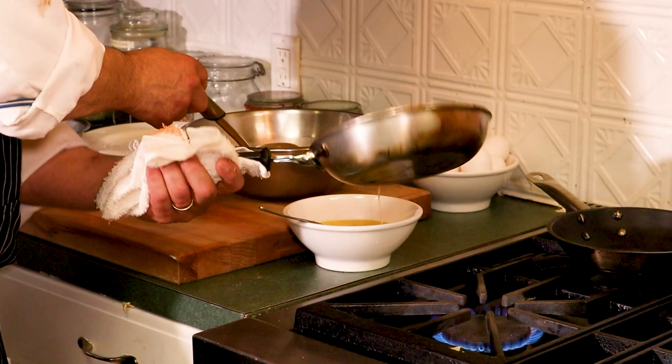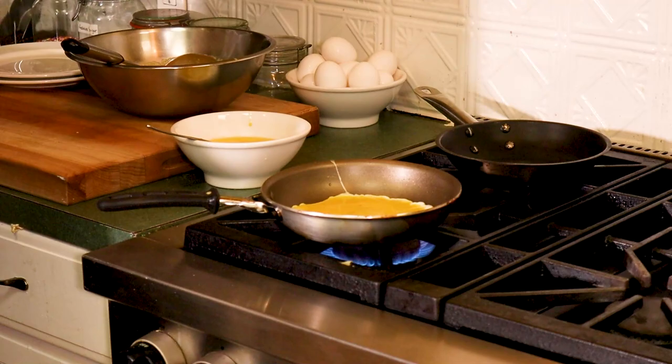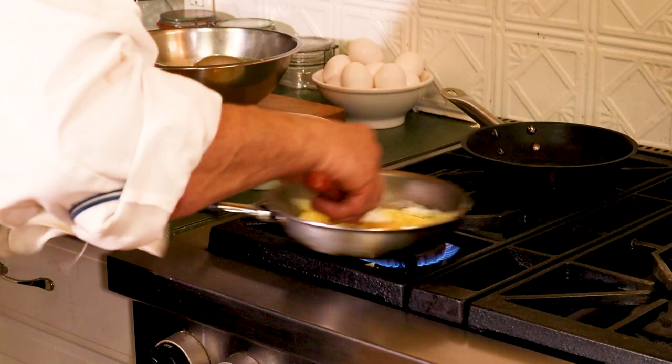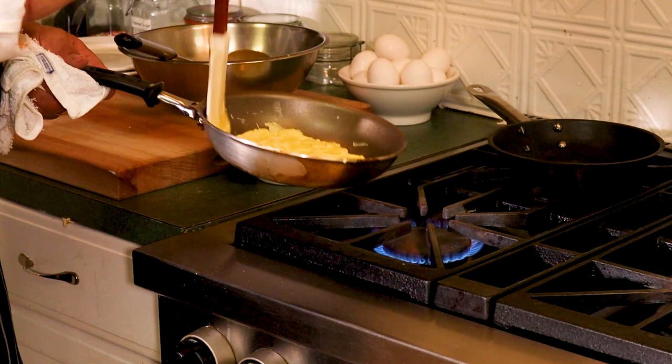Right here. Right in. Get that nice and hot. Scramble. Right like. With that, I'm going to take this. And that is all that the omelet is.